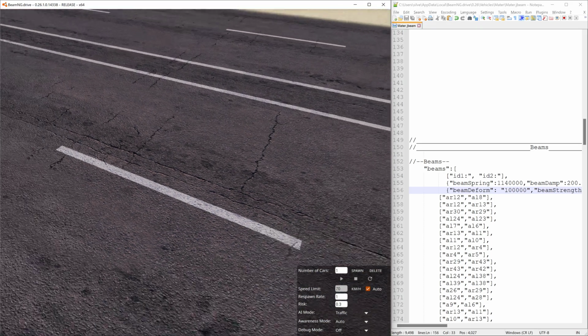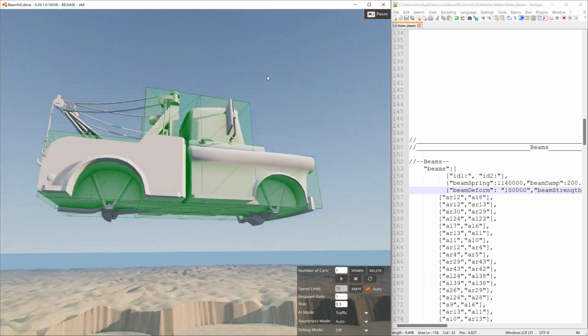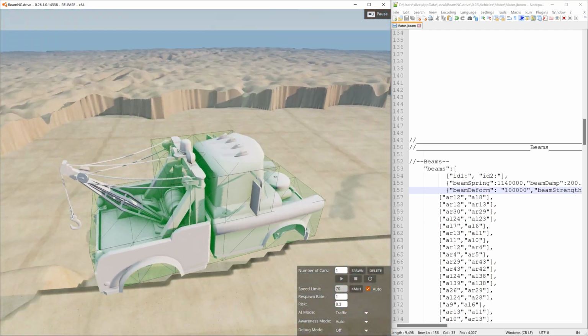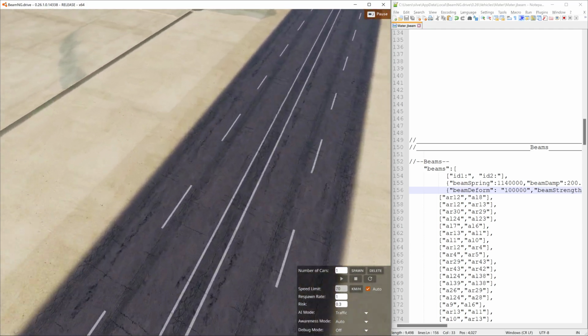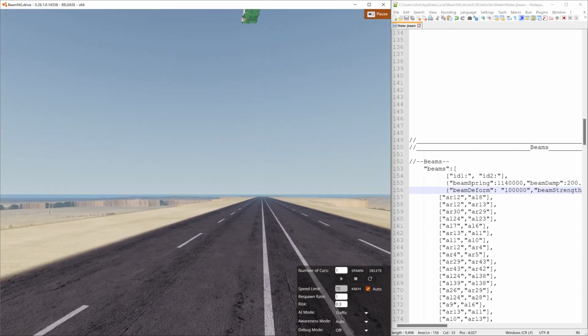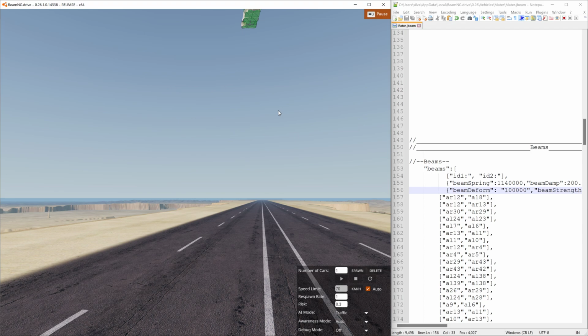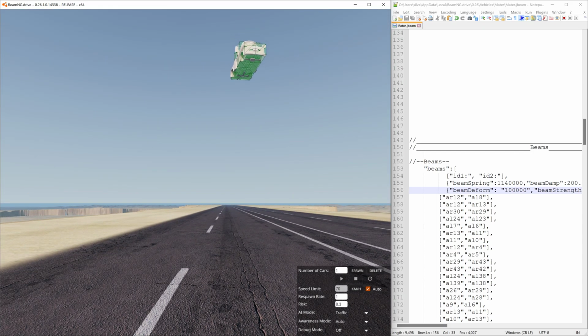Not sure where it went. We will make it spawn up here. Let's drop a couple of them from different heights. Well, no. I was going to say that, but I forgot I'd have to reset every one after I make a change. Let's just do it like this. We'll put it in a little slower motion, and we'll see how it does with stronger deform.